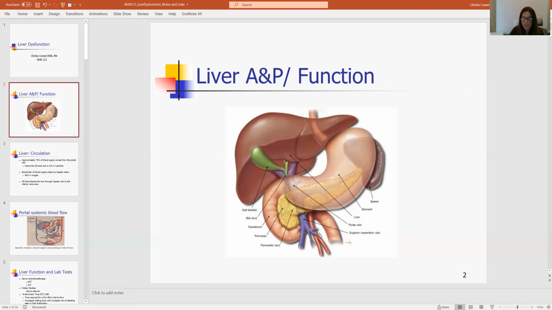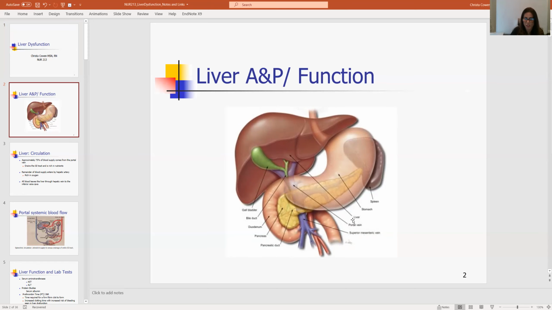Feeding our organ all of that blood that makes it that beautiful beefy red color is this big, big purple vessel. This is our portal vein. It's one of the biggest veins we have in our body. It feeds the liver 75% of its blood supply. So it's called the portal vein. Important for you to know, it's the portal vein. It gives the liver a majority of its blood supply.